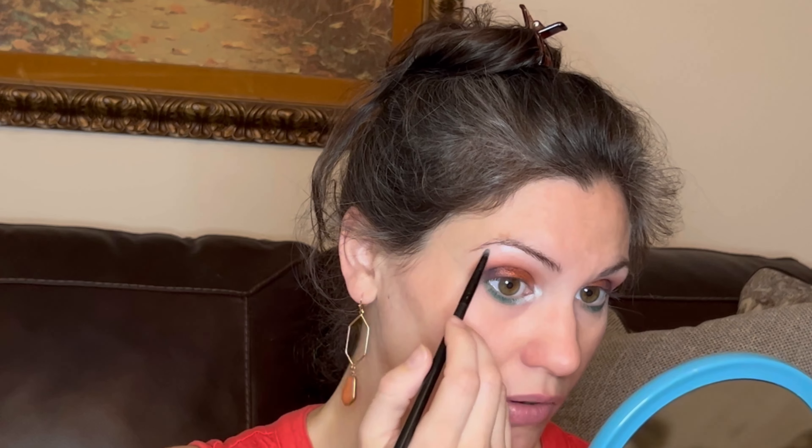Taking a smaller pencil brush, I'm going to use the shade Shakara as an inner corner highlight. There's a whole row of silver shimmers and they're all pretty similar — cool toned. We could have gotten rid of two of them. Shakara seems like maybe the least cool-toned of the bunch. I'll spray my brush and use it as an inner corner highlight, run it into that green on the lower lash line, and then use whatever's left for a little brow highlight. It's a weird look — warm tones on the lid and cool tones in the inner corner and lower lash line — but I think it's fun.